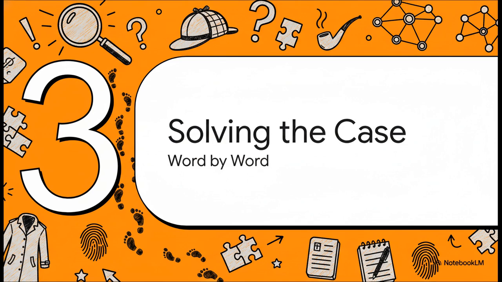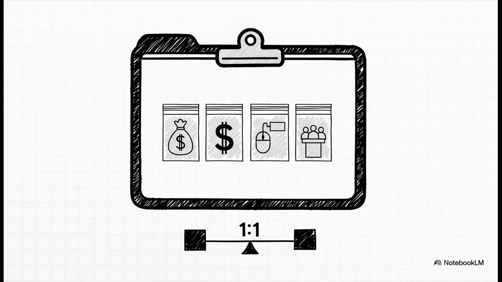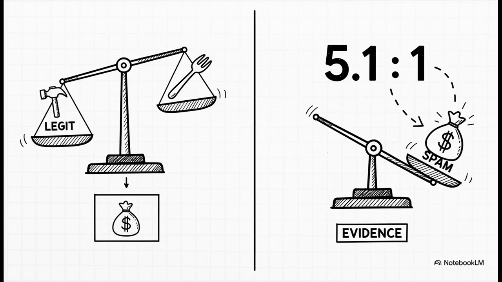Okay, our detective is trained, has the prior odds, and the list of clues is ready. It's time to solve a new case. Let's see how this all comes together, word by word. This is the message we need to classify. Just 4 simple words. And remember, we're starting with our baseline assumption, 1-to-1 odds of spam versus ham. First word up, million. We take our starting odds of 1 to 1 and multiply it by its likelihood ratio, 5.1. Instantly, our odds shift to 5.1 to 1 in favor of spam. The scale is already tipping.